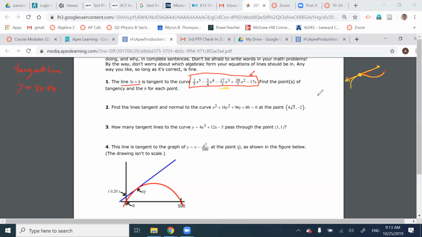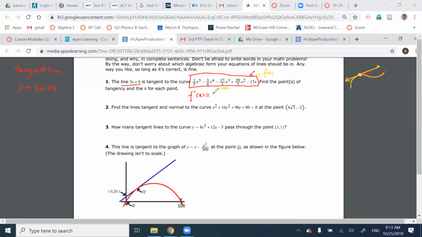So how do you do that? Find the derivative. Okay, so we find the derivative. So suppose this is f(x), okay? So we try to find the derivative. f derivative equals what?